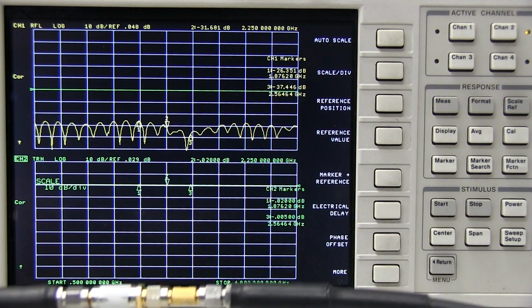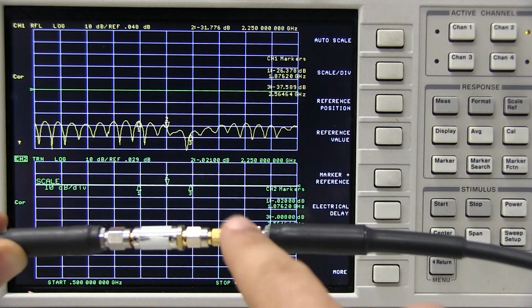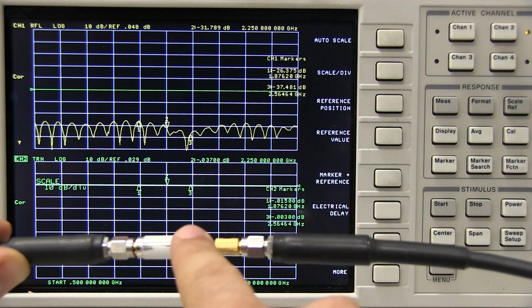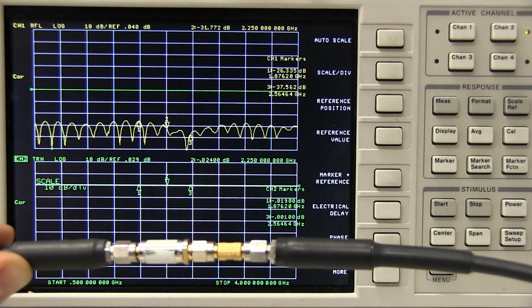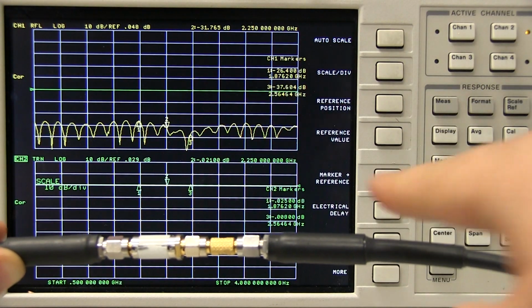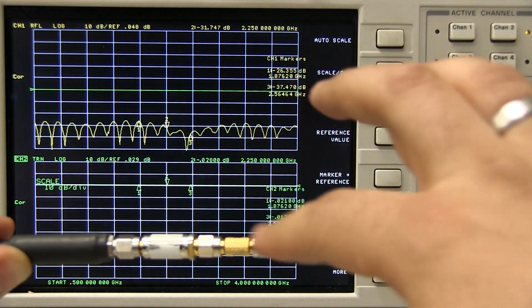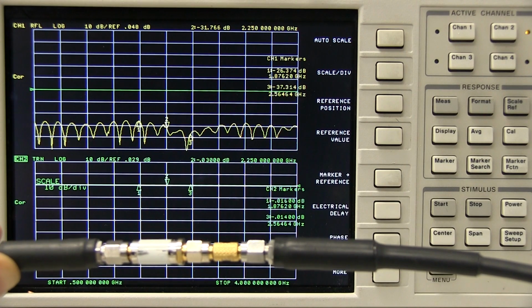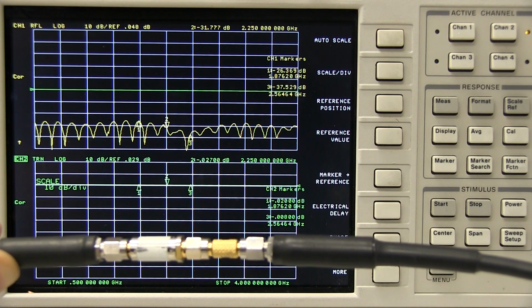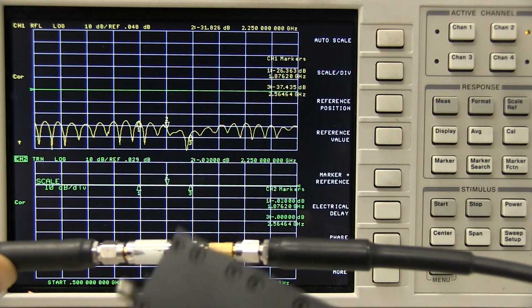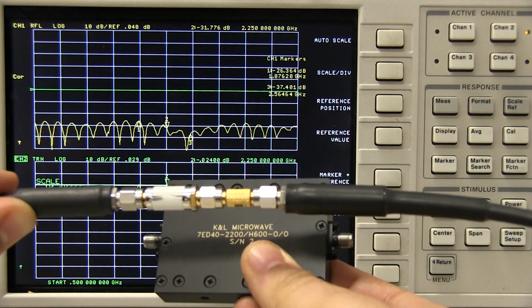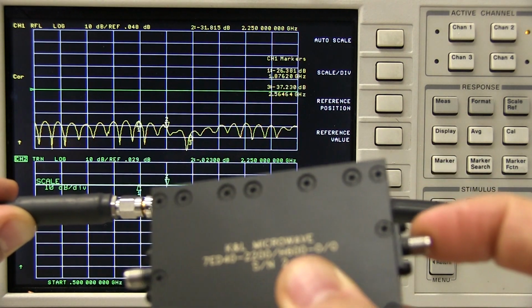It's just a through, and we've calibrated everything up to basically these 2 points because, as I explained before, the purpose of the calibration is to take all this cabling, all these adapters out of the equation so that when you're measuring the filter between these 2 connectors, that's what you're measuring.